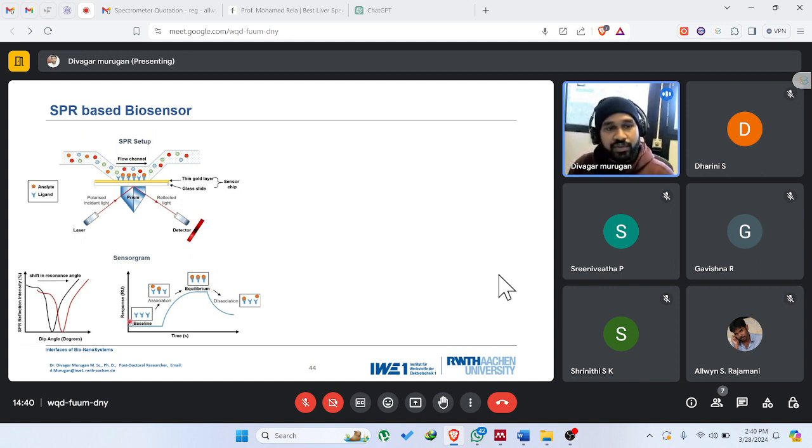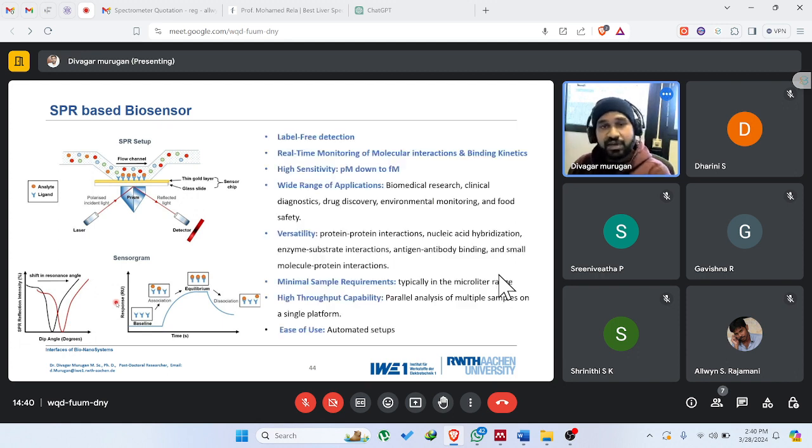So this is how the SPR system or an SPR mechanism works, where you put the SPR at a particular angle in case of an angular interrogation, or at a particular wavelength in case of wavelength interrogation, and then see what happens at that particular angle, the reflected intensity. What brings the significance for this SPR system is, so the SPR system is a label-free detection system where you don't require any labels. You just put your molecules and then the molecules interact on the surface, which can be analyzed. And this is one of the techniques where you can see the real-time molecular interactions.